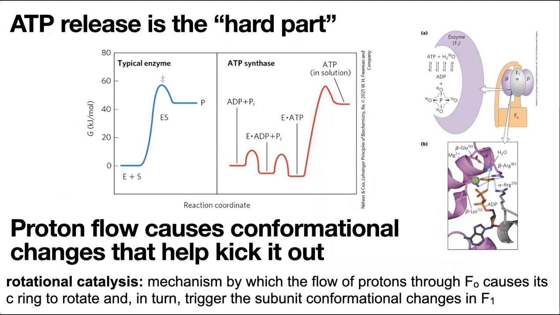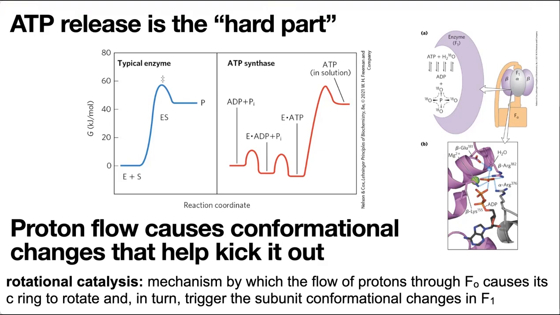Normally, when we think about enzymes, we think about product release as being the fast step. That the hardest part was turning our substrate into our product, but then once we made that product, we'll just let go. Turns out that letting go is really hard for this ATP synthase, because it binds to ATP really, really tightly. Binding to ATP really tightly enables it to make ATP more easily, because the binding energy from binding to the ATP is going to make it so you'll have a lower transition state.